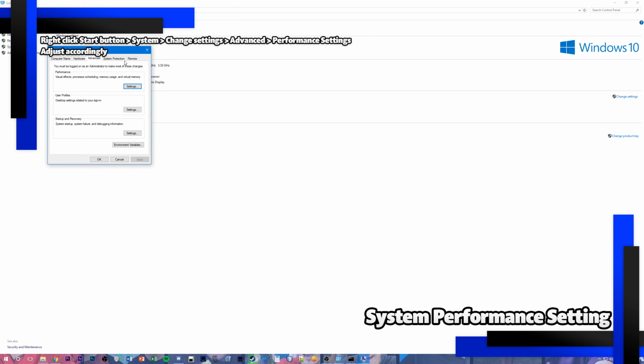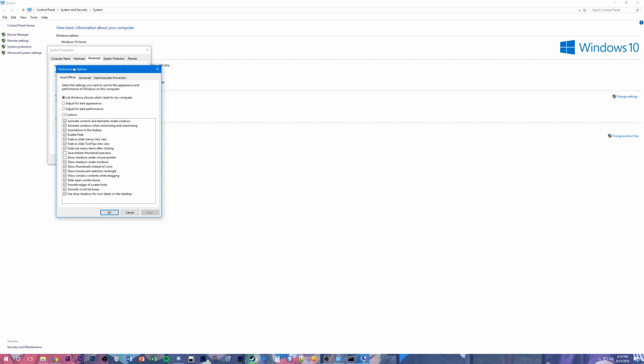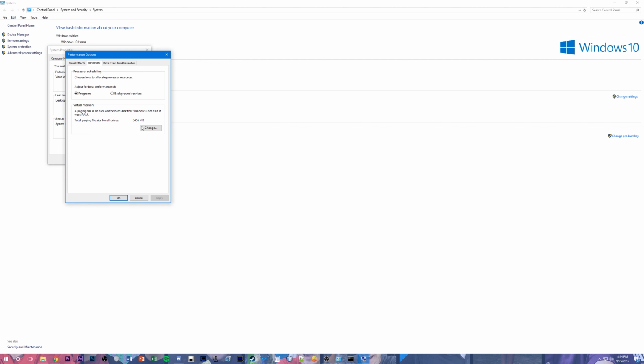Something else that you could change, not always something that works for me, like I've never really had a problem with this, but under settings, actually, we go back to there. If we go to advanced, you can change your virtual memory. If you want to know what that is a little bit more, how to do it specifically, and what the best practices are, I do have a video on that, and that could potentially help speed up your computer. Usually doesn't make the hugest difference for me, but can't hurt to try.